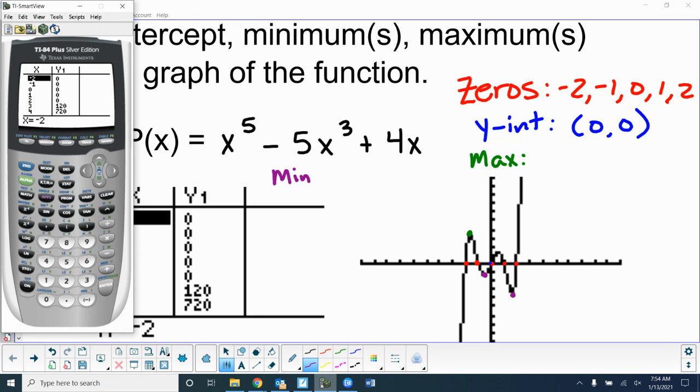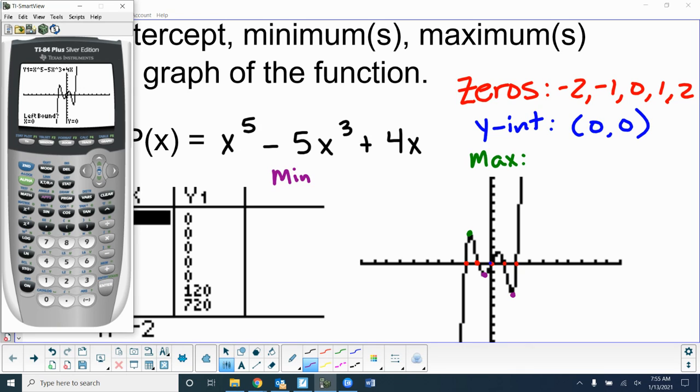So go back to your calculator. Since there's only 1 max, I'll do that first. So you're going to hit second trace, that button right next to graph, to get to this calculate menu. And you can find min and max. There's the one for 0 if you need to find a 0, if it's not a whole number. Okay, that's a fraction. All right, so we'll do max first. So I'll hit 4.